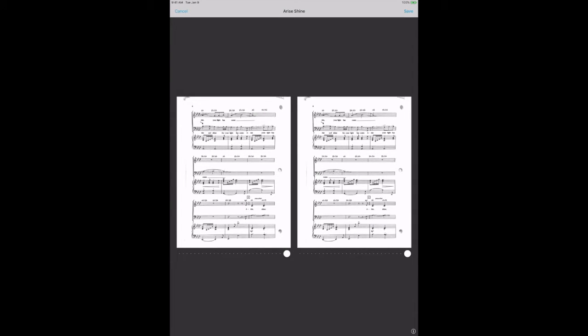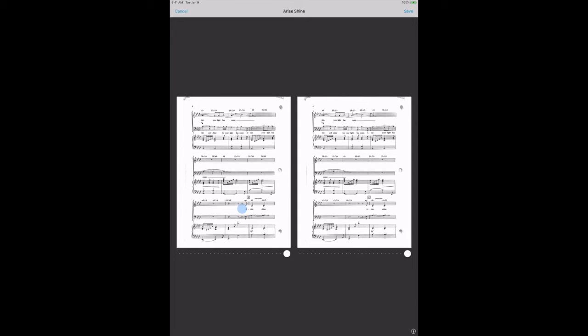I'm going to tap on the links, and what this is going to do is show you 2 pages. The left page is the page that you're currently on, and the right page is the page that you want to go to. Currently they're the same ones. Well, obviously you want to create a link. So on the left page, the one that I'm currently on, I'm going to tap where I'm going to start the link. So it's right there before I get to the next Arise.